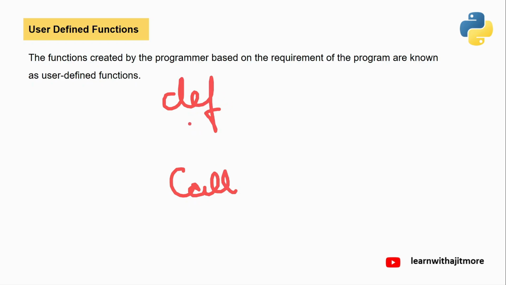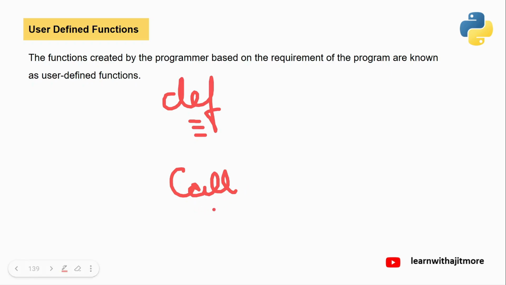When you define, at that time you are telling the logic what that function is supposed to do. What logic this function is supposed to perform, that you will give it in the definition. And when you call, you are requesting it to get executed. जब बोलते कॉल तो कंट्रोल वहां जाएगा, फिर वो लॉजिक एग्जीक्यूट होगा एंड वापस आएगा.